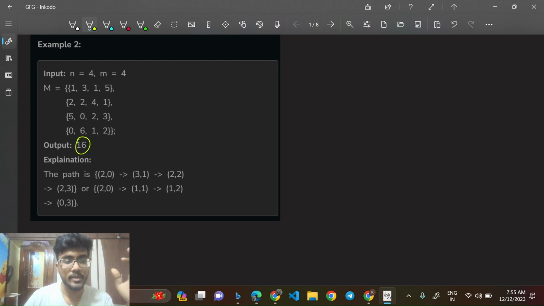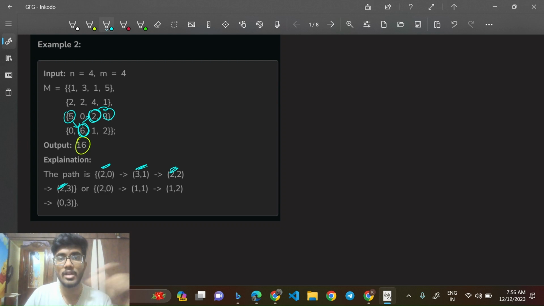If you carefully observe, the path mentioned here first starts at 20, in the sense second row, 0th column, because it's clearly instructed that you need to start at the 0th column itself. So 2 0, 3 1. 3 1 means third row, first column. Then 5, 6, and then 2 1... sorry, 2 2, second row, second column. So this is also done, and then 2 3, second row, third column. So this is also done.